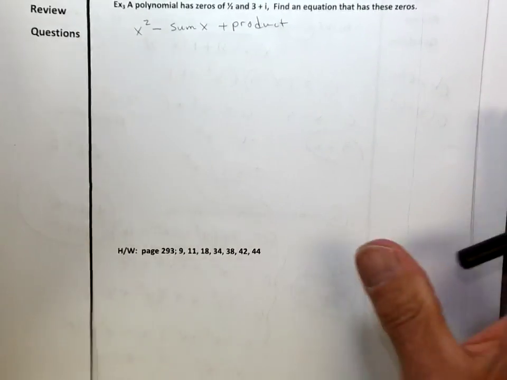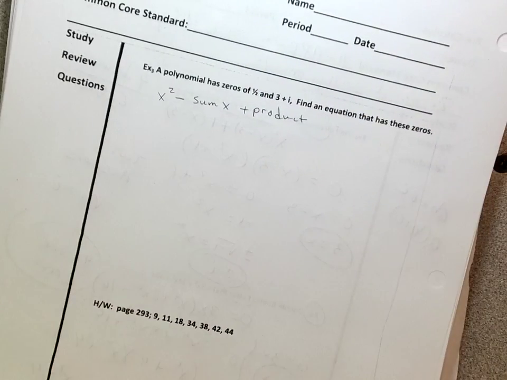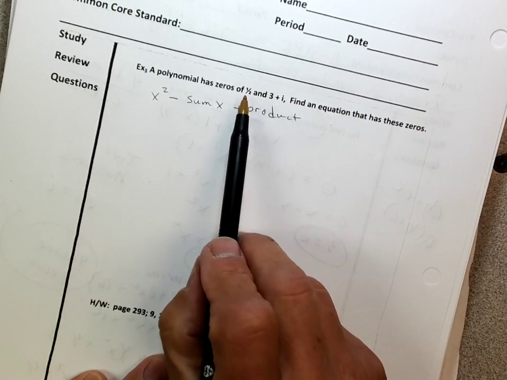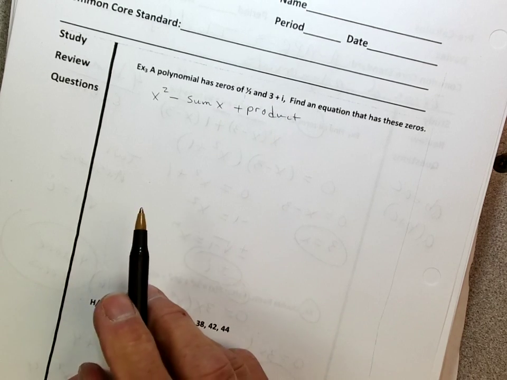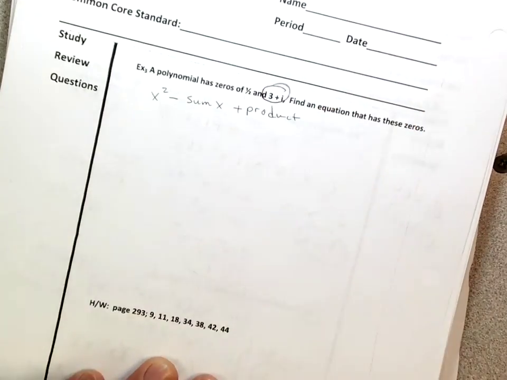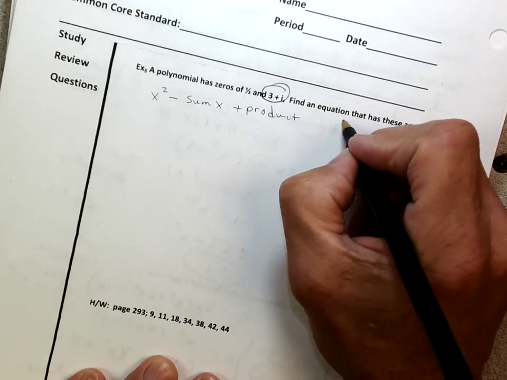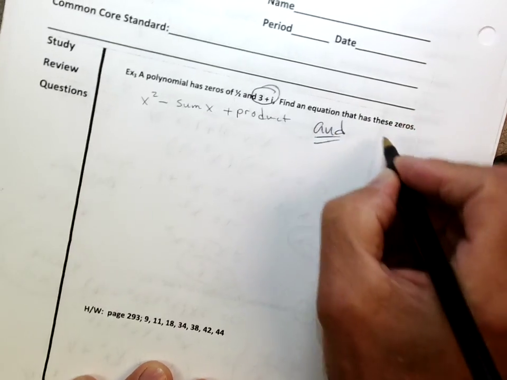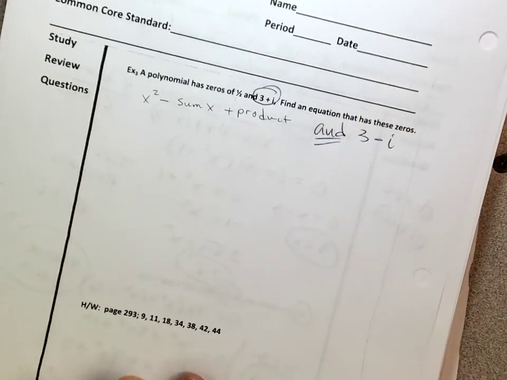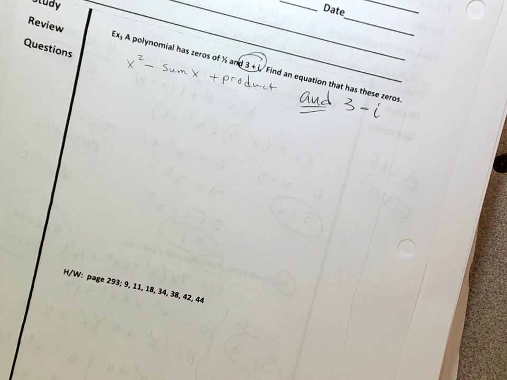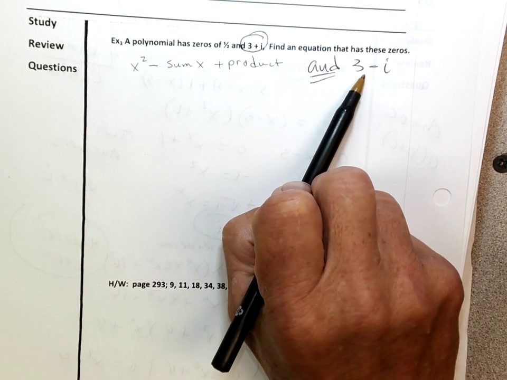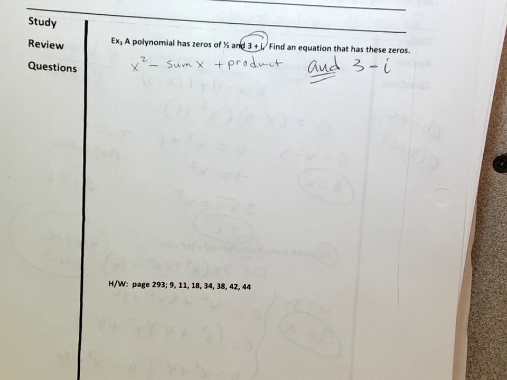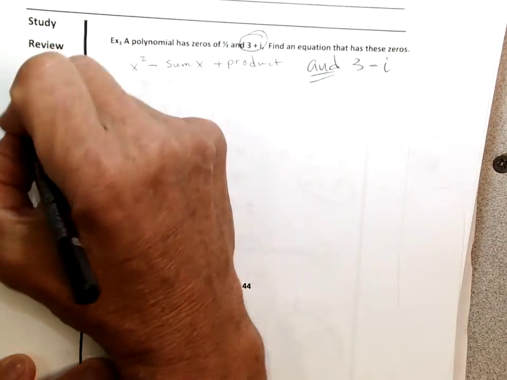Good. Like that answer. Okay, now, a polynomial has zeros of 1/2 and 3 plus i, okay? So first of all, if it has a 3 plus i, it also has a 3 minus i, because they come in pairs. Remember we did that? We talked about that in our reading. Hey, if you get a 3 plus i, it's got to have its buddy, 3 minus i. They come in pairs, all right? So what I have is 3. So I know that my answer is going to be a cubic, okay? I know for sure this answer is going to be some cubic.